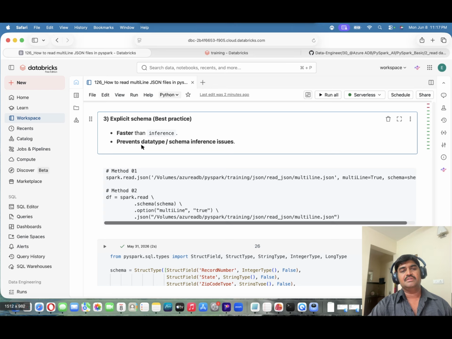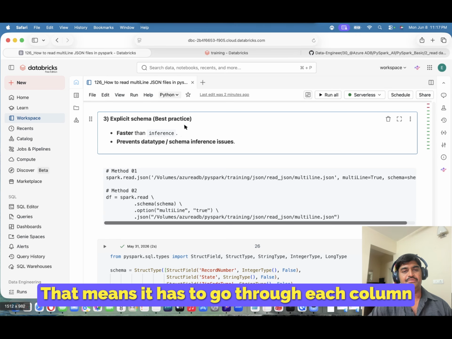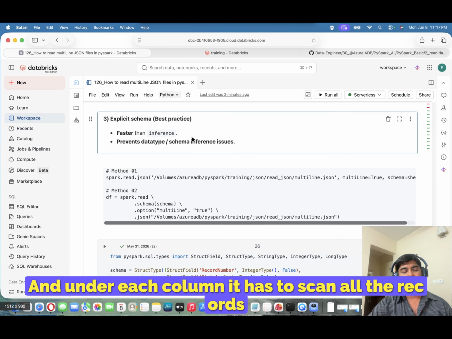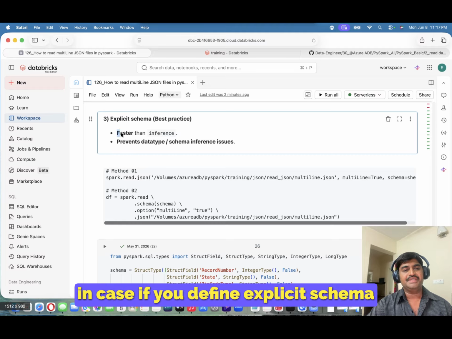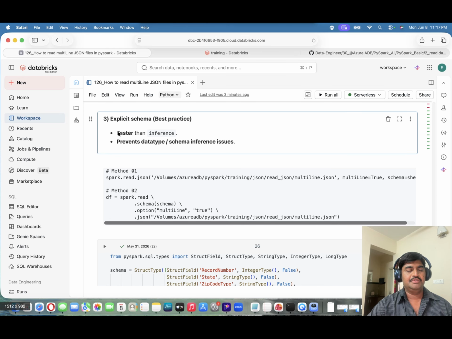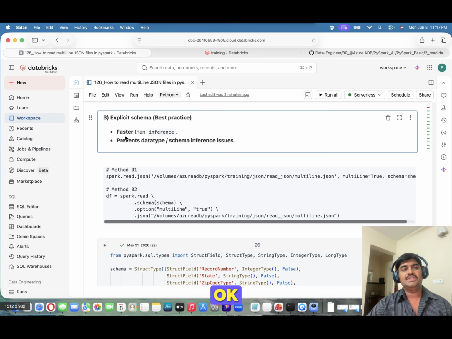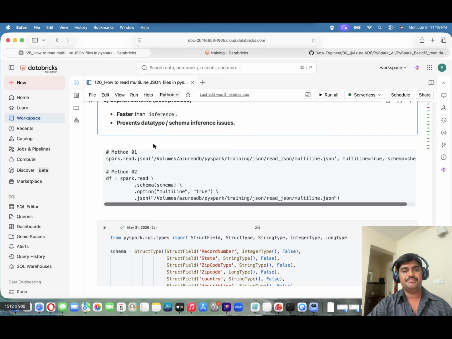Why? Because in the case of infer schema, it takes one more job to detect the data types. That means it has to go through each column, scan all the records under each column, and detect the data type. If you define an explicit schema, we avoid that job, so it will run faster, and it prevents misdetection of data types.